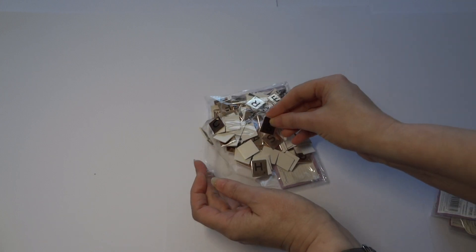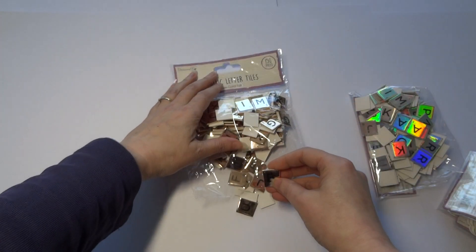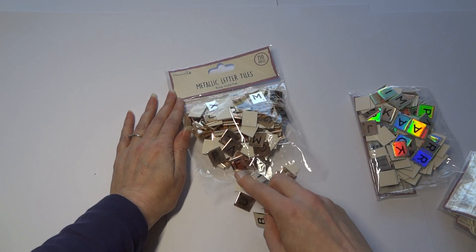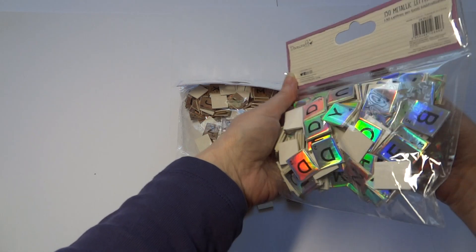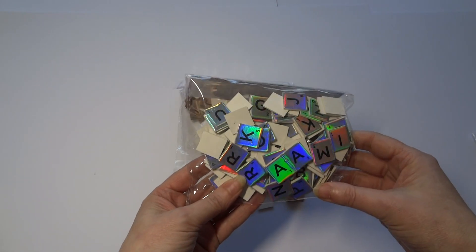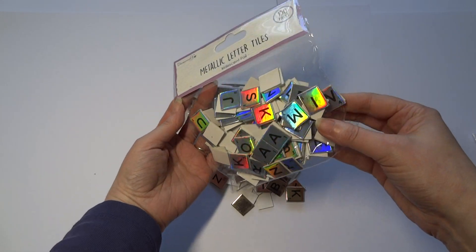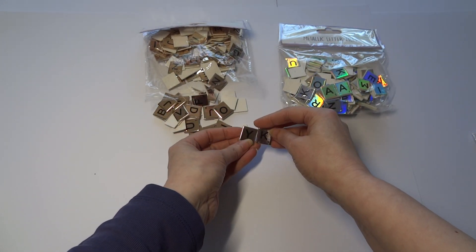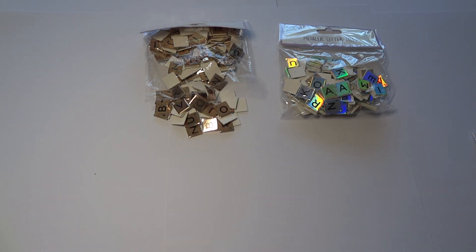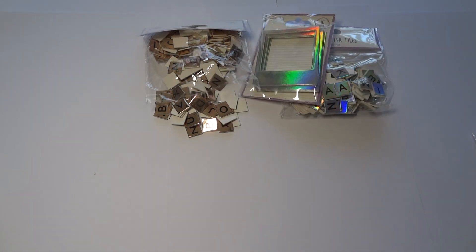These are little letter tiles — but not just any old letter tiles. These are rose gold foil. Look at them — gorgeous, 150 in there. I've also got this one which is iridescent — like Dovecraft's iridescent mirror card. Absolutely beautiful because it reflects like a rainbow. Can you see the rainbows? Rainbow in a bag, 150 rainbow pieces — these are just going to be great. Make up your words and look at them shine. And speaking of iridescent, I've just noticed I've got some rainbow photo frames to match.